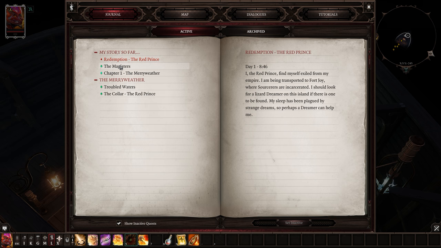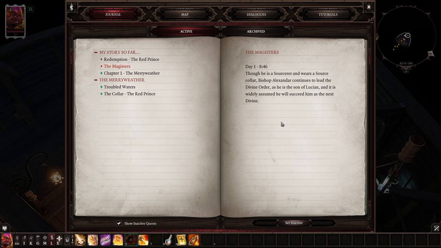Though he is a sorcerer and wears a source collar, Bishop Alexander continues to lead the Divine Order, as he is the son of Lucian, and it is widely assumed he will succeed him as the next Divine. So one of the other pre-made characters actually wants to kill the son of Lucian.